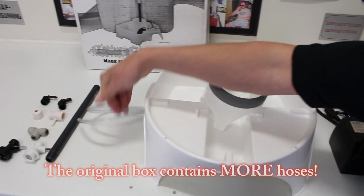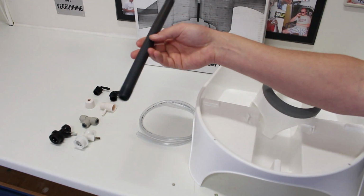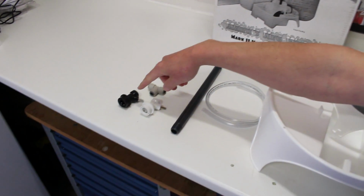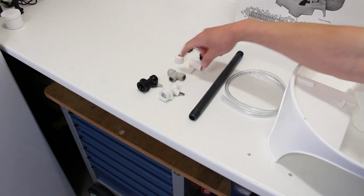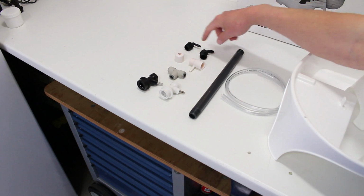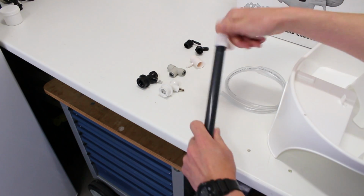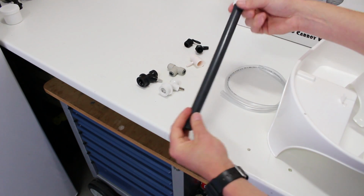They also provided a couple of hoses, and this is a pipe with thread on it. I will show you later what I'm going to do with it. They provide a couple of keg quick disconnects, a beer line and gas line, a splitter and a couple of attachments, and these are for cleaning the hoses and the tubings. And this will eventually screw on the top of the pipe and this end on the pump, which I'm going to show you later.